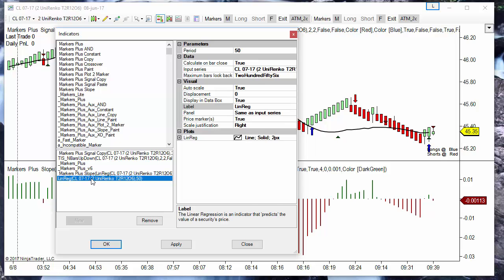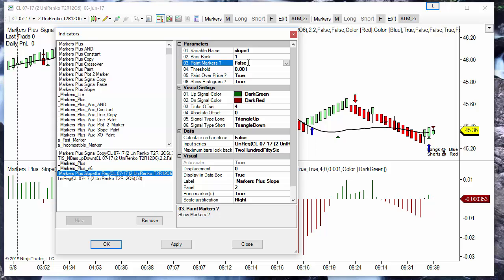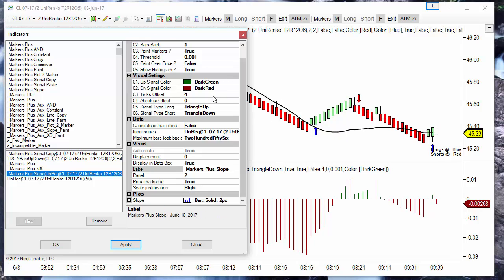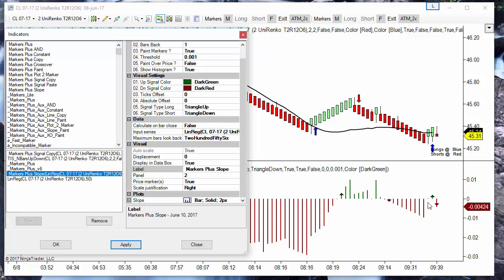We can hide or show the signals, and those signals can be painted over the price panel or over the histogram. We must select the offset according to the place where we want the signals.